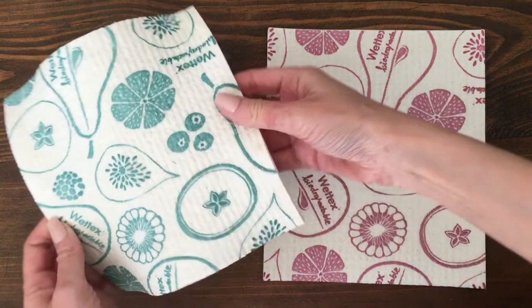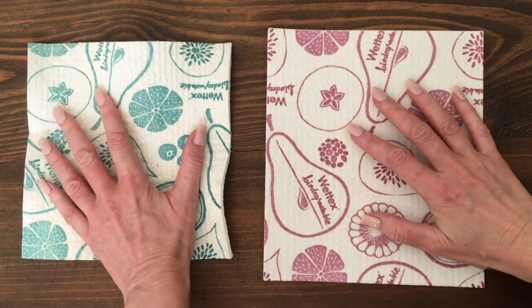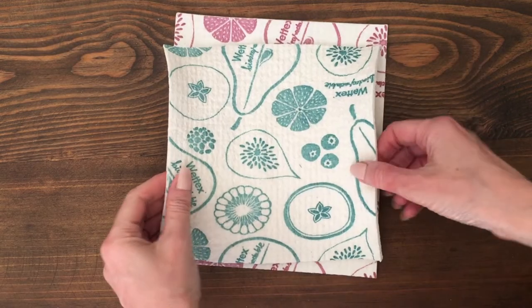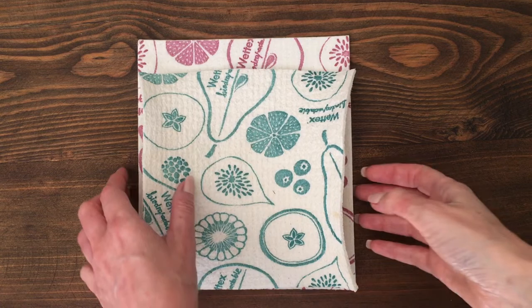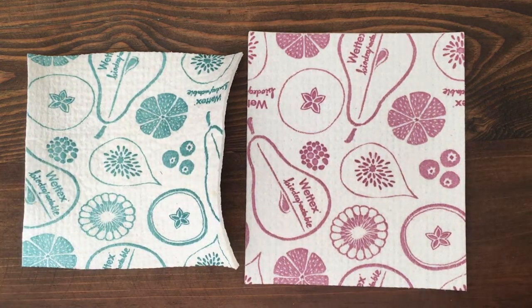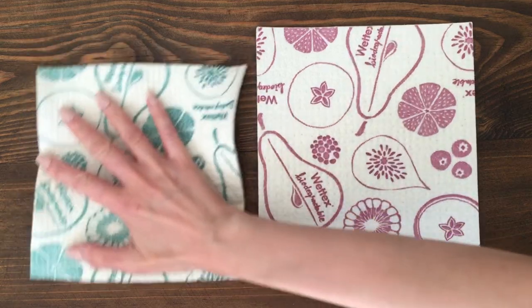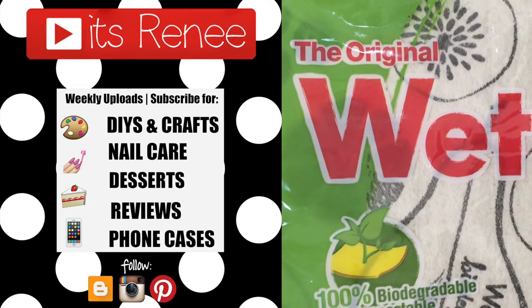I really like them a lot — they are really handy. I'm never going to be using regular cloths again, I don't think. I think they are really cute. I'm going to link the Amazon store where I bought them below, and I really recommend them. Not only for your kitchen, but I've cleaned my desk, my bathroom, all over the place. I think this item is necessary not only for the household, but for an office and everywhere you need a clean space. Because they are so convenient and easy to use, they've inspired me to clean more often.